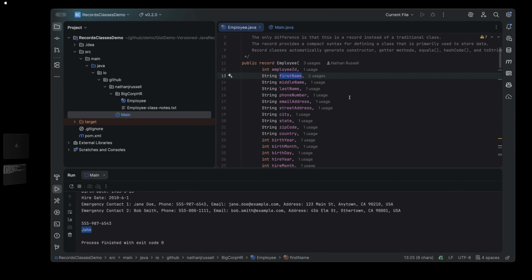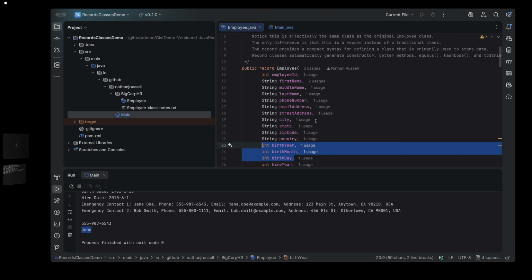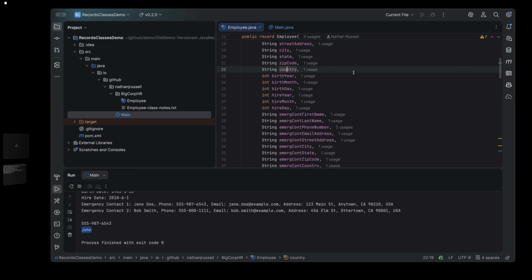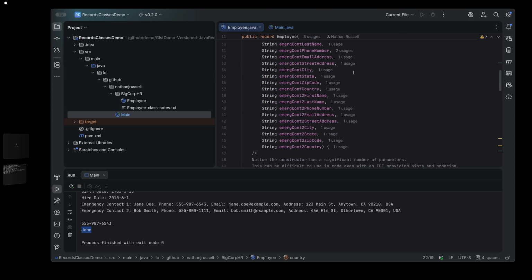Here's the first thing that leaps out at me. Notice what we are doing for the employee. We're getting the first name, middle name, last name, phone number, email address, street address, city, state, zip code, and country. This personal information dealing with humans, like their first name, last name, and all that, maybe we can encapsulate in a separate class. That way we just define the contact information for the employee, the contact information for emergency contact number one, and then the emergency contact information for number two, right?